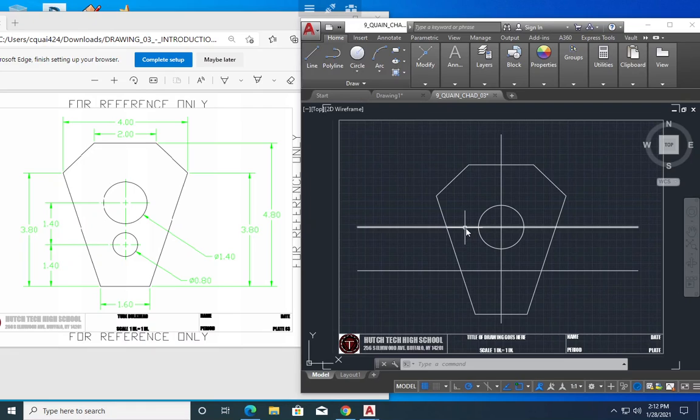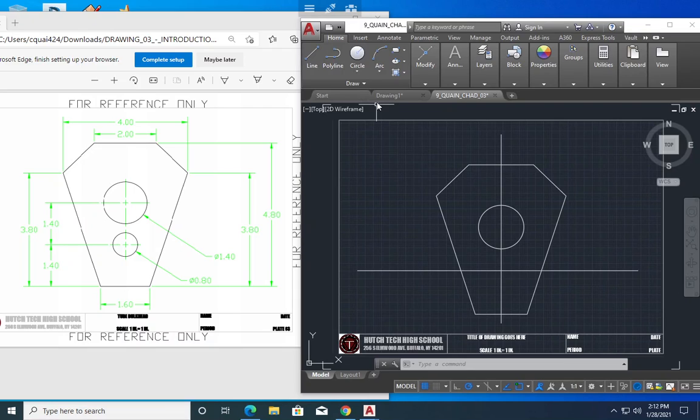So now let's do this the right way. Let's get rid of that line. Okay. So AutoCAD will automatically keep as many steps as you've done in this session so that you can back up. Now, the only thing is, if you back up too far, you can't really go forward because you're going to lose your detail. So if you back up and you change something and then you try to go forward, you can't go forward at that point.